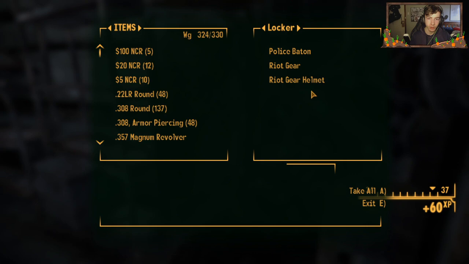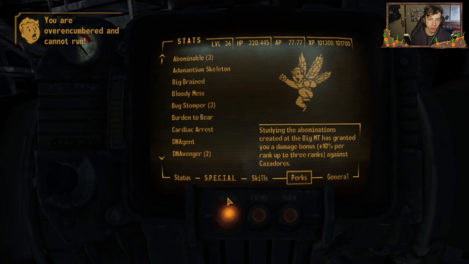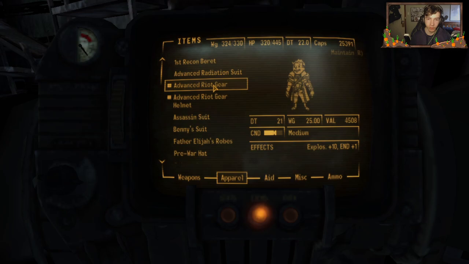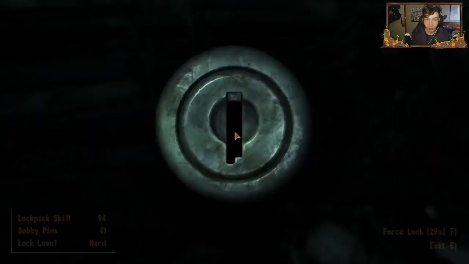Right gear helmet. Right gear. Might actually be able to use that with the one that I'm using at the moment. So we got apparel, advanced right gear. Can I use the right gear to fix this one? I can. There we go, up to 21. Oops, didn't mean to close that. What do we got in here? Cram. Alright, a lot of food, which is good.